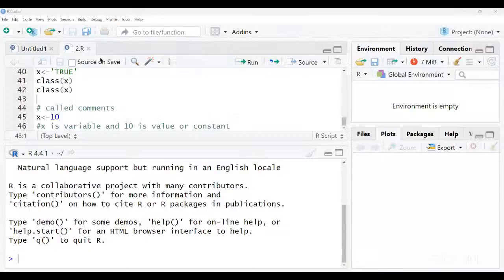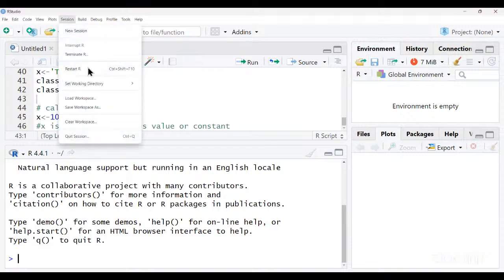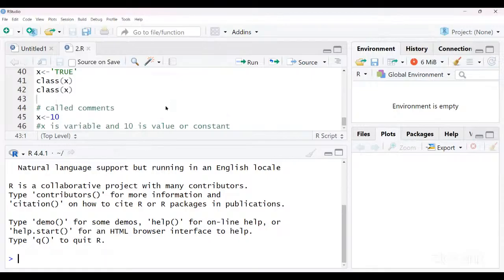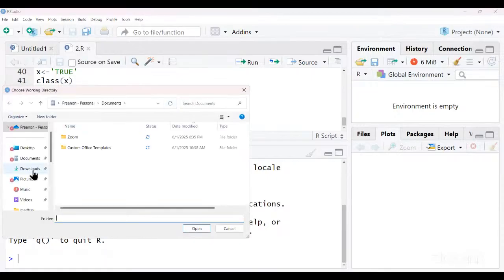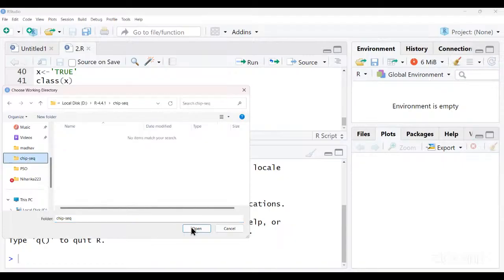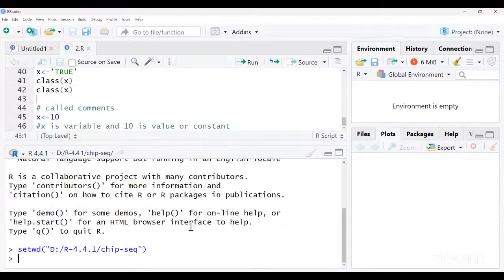As usual, before starting, go to working directory, choose working directory, and I am using this one, chipset. So do it. Everybody, please make sure that you are changing your working directory before starting.